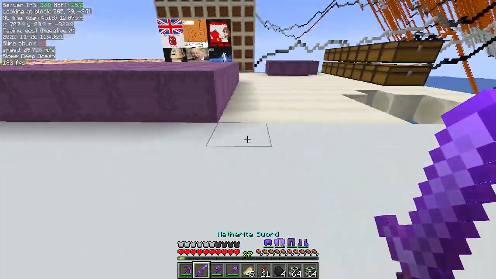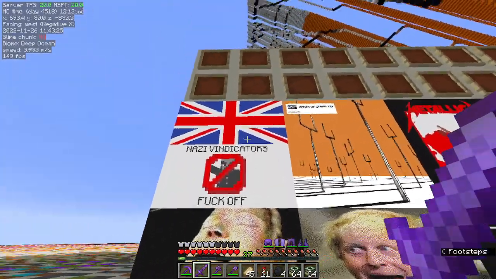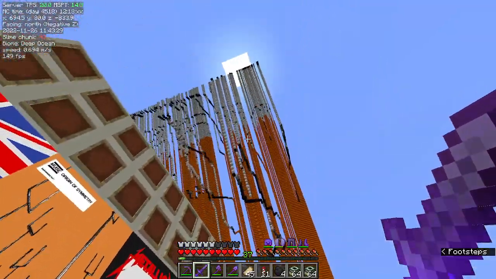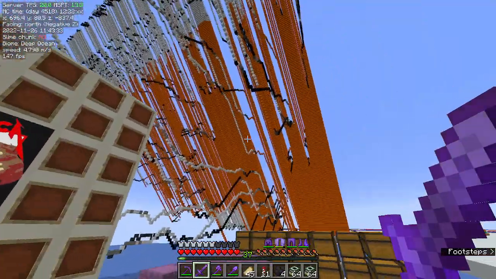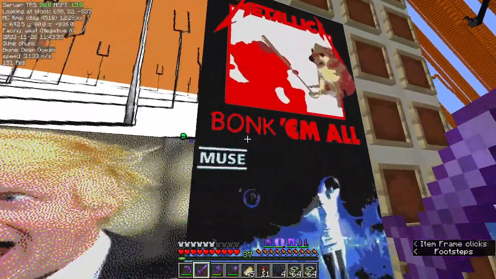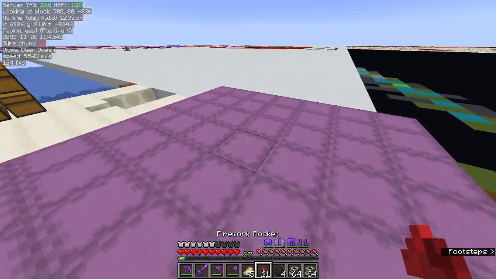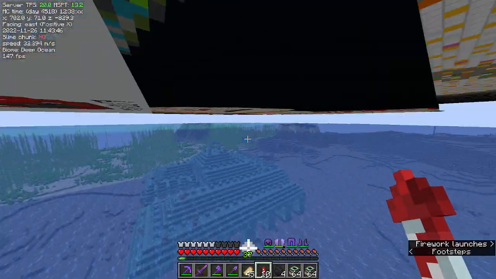I'm not sure. Yeah, you can see we've got the Radiohead map art, the Nazi Vindicators, Union Jack, the Origin Symmetry one, which is the first and only one that I've ever built staircase. That was a lot of effort. I'm not doing it again. You've got the Boris map art, Showbiz, and Bonk 'em All. Yeah, so I do quite a lot in this world. And this isn't all of it.